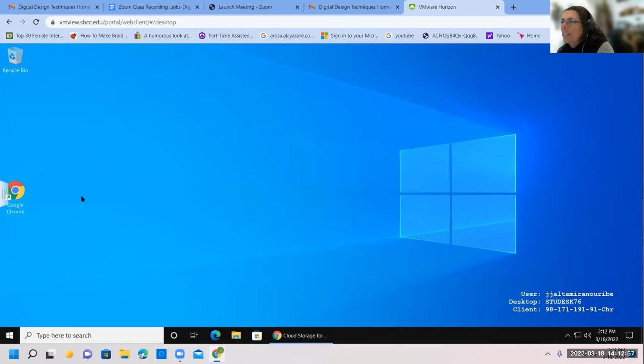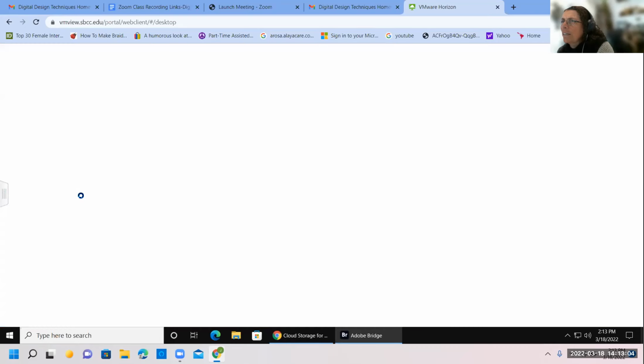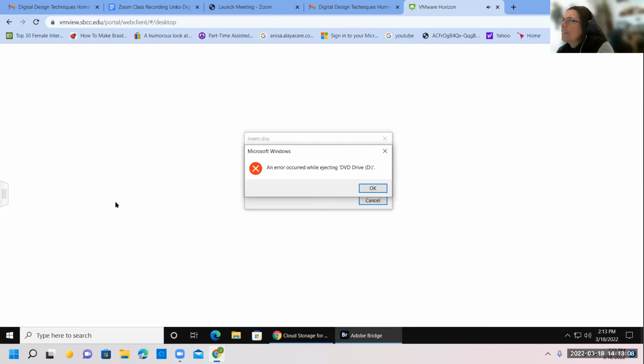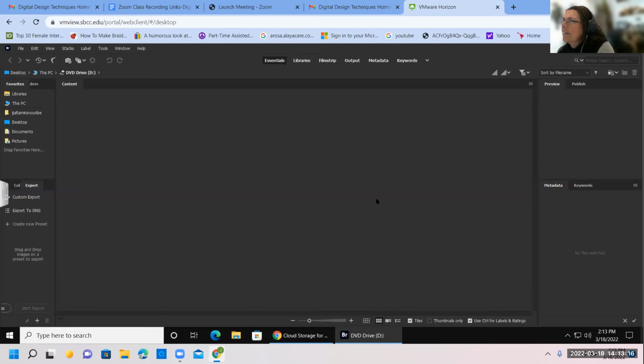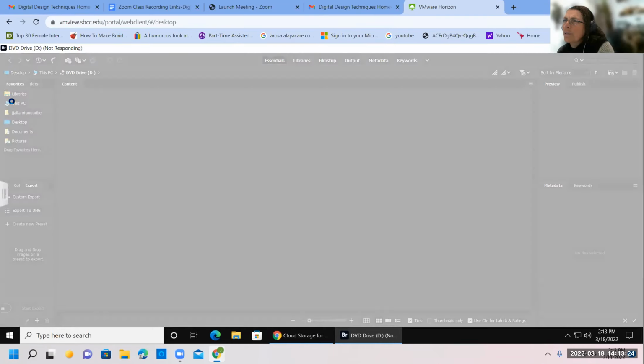And then while that's happening, you can go down and type Photoshop and open Photoshop. Okay. All right, say okay. Oh, let's see what's happening. Okay, there's your Bridge. So if you go to the left, go to This PC.